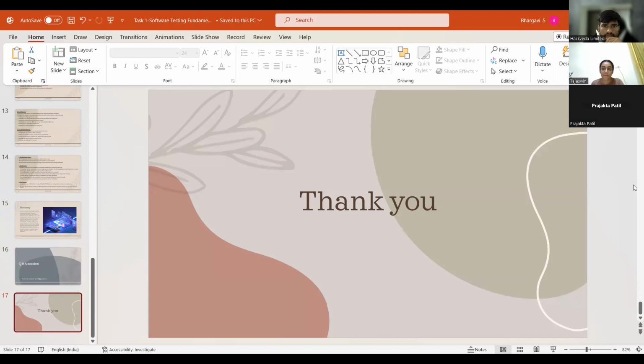Are you done? Yes, sir. I have a few questions. What if a bug is found? So that is the main role of the tester. Once the bug is found, he has to go back and trace where the fault lies, and then again test different cases like edge and boundary cases. That helps us to find if there are any bugs. And then he has to correct it and then deploy it again.